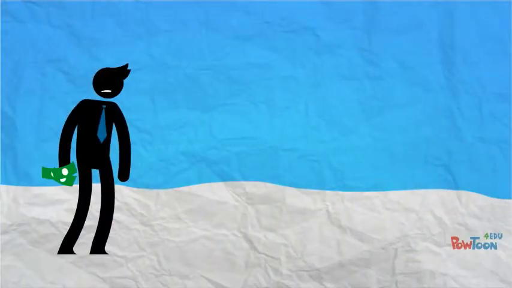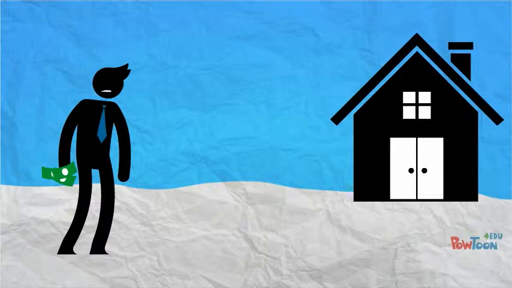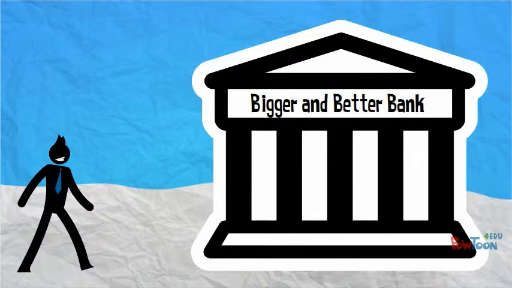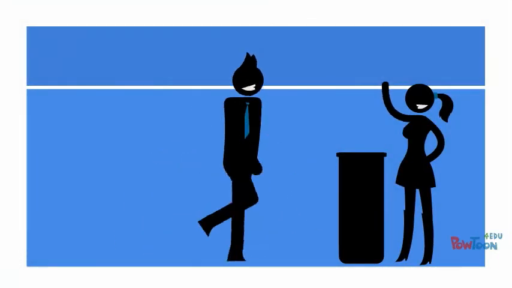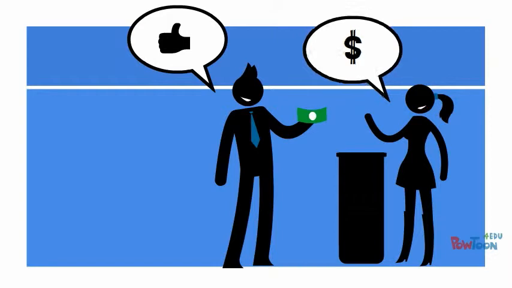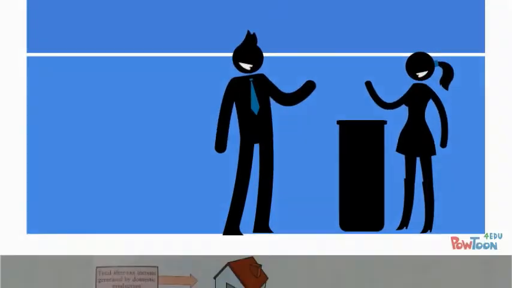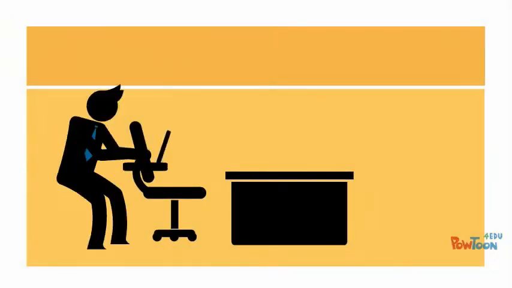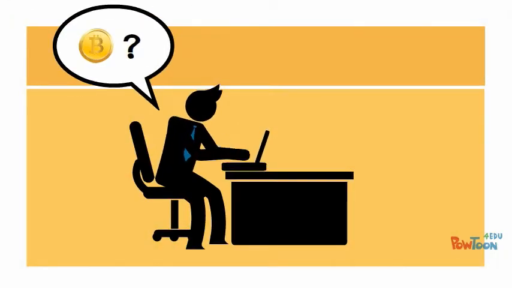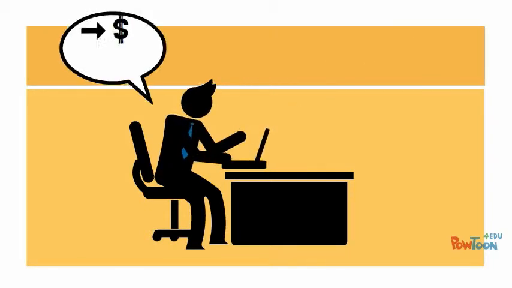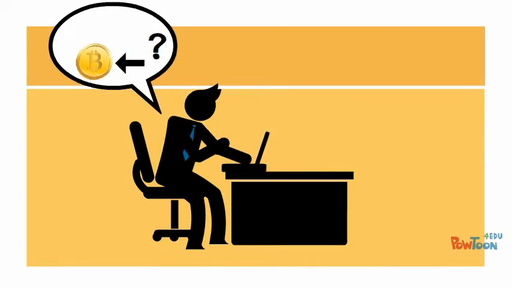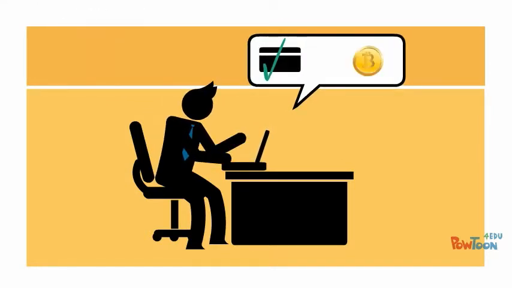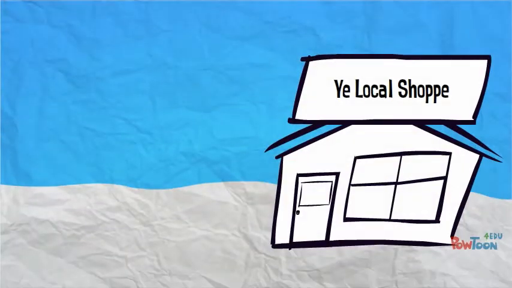After paying taxes, their net income is then brought home to the domestic households to be used as they see fit. Often, the households will take a percentage of this remaining income and place it in their savings account at the bank to be used at a later date. After deducting taxes and savings, the remaining amount is then spent on both durable and non-durable goods as well as services. As we can see here, this consumer is purchasing bitcoins on the internet with some of his income.